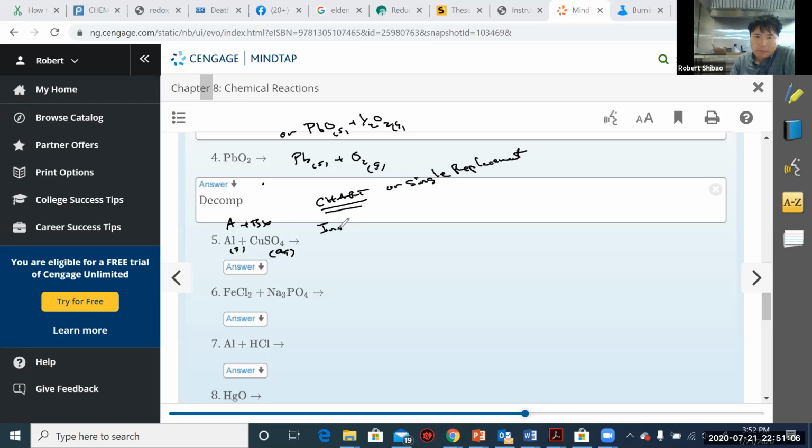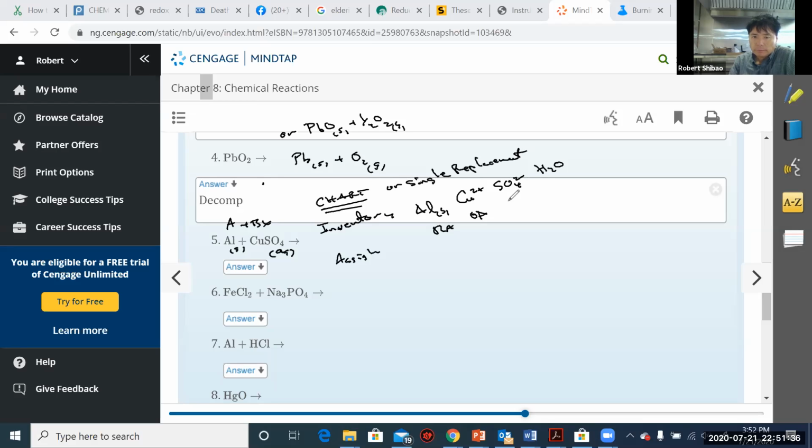Inventory. Well, we're going to have aluminum metal. Copper 2 sulfate is a strong electrolyte, the soluble salt. So we're going to get copper 2 ions and sulfate ions. And we have water. Then we assign based on the chart. So aluminum is a reducing agent. It's on the lithium side. Copper 2 is an oxidizing agent. It's on the fluorine side.